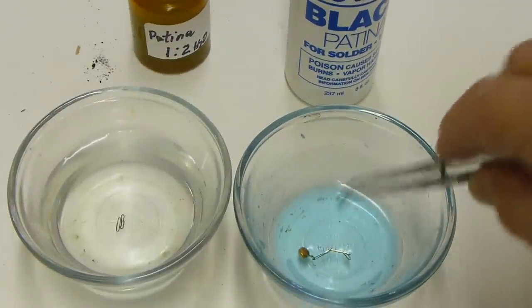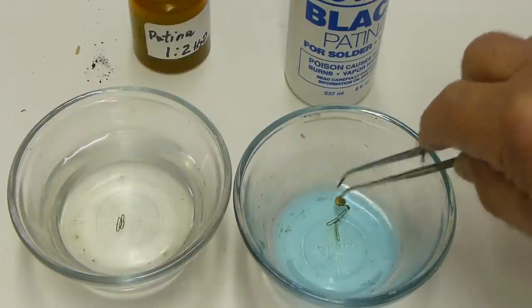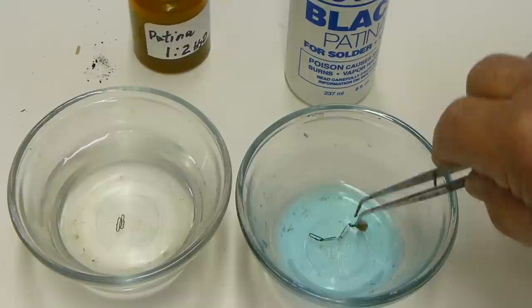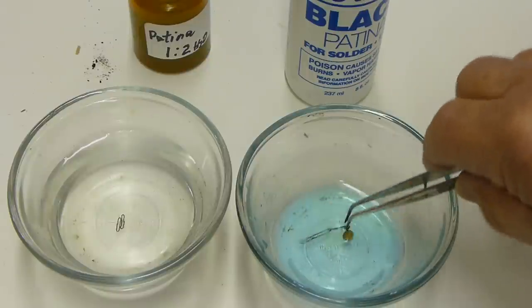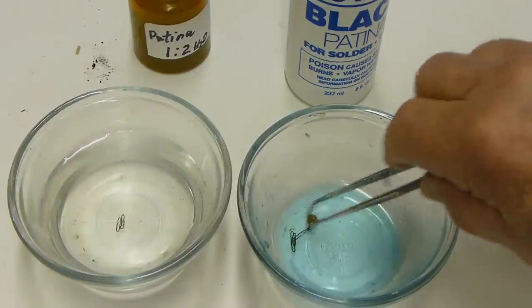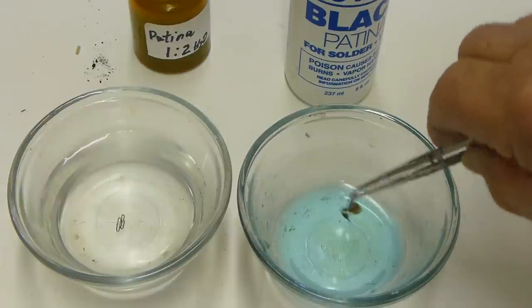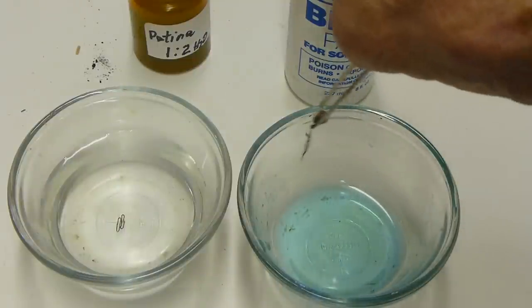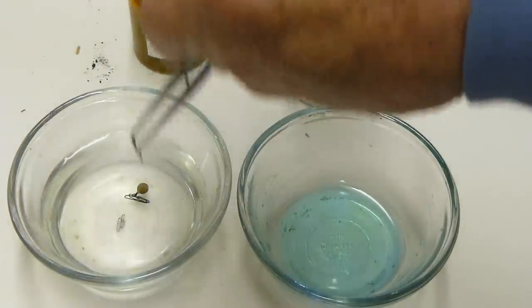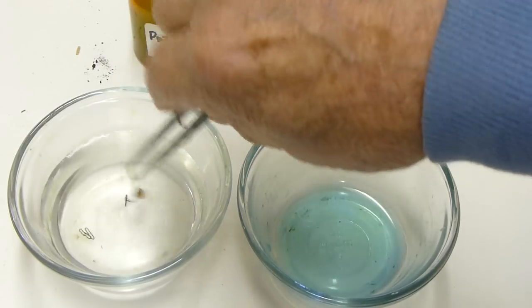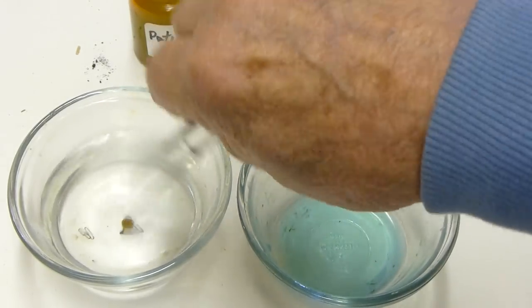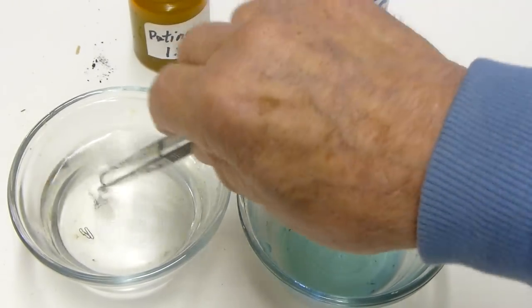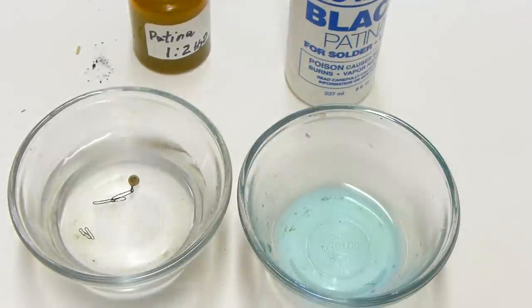It's time to take a bath. So here is the chain part along with its deadeye. And I put it in this solution, the patina, which actually is basically an acid that puts a selenium oxide coating on the brass pieces. The wood doesn't seem to be affected and after I'm satisfied that the color is just about right, nice black, I put it in the rinse water which is to the left here. And just let it kind of sit there for a while make sure that the acid has stopped working.